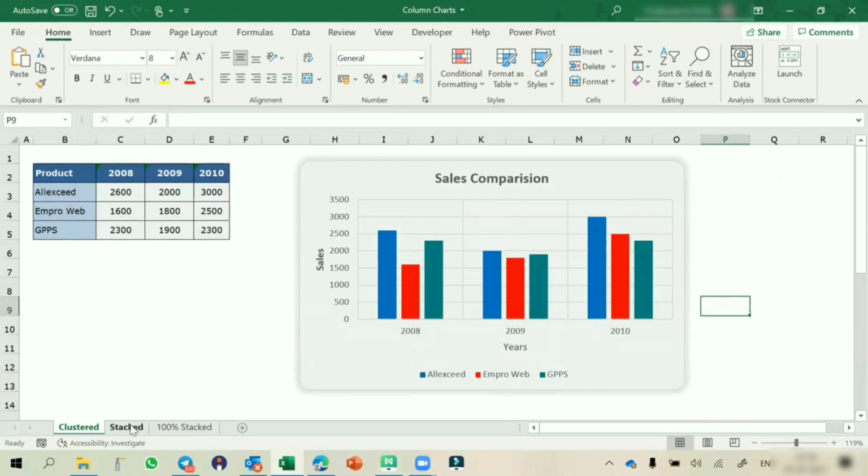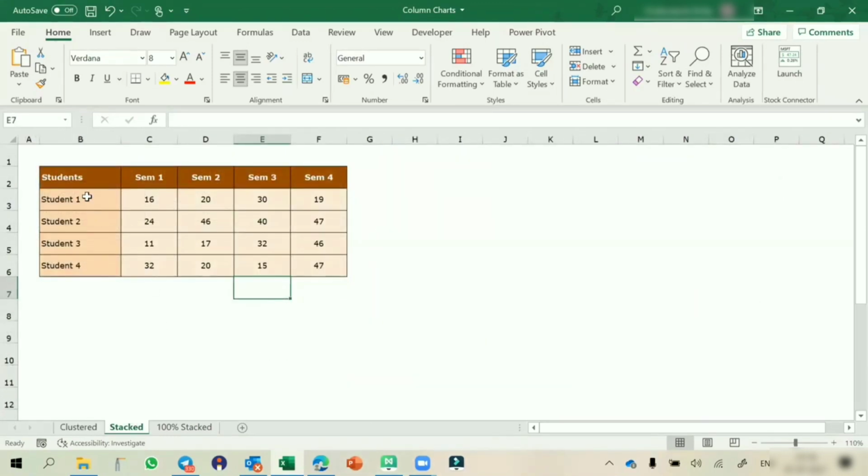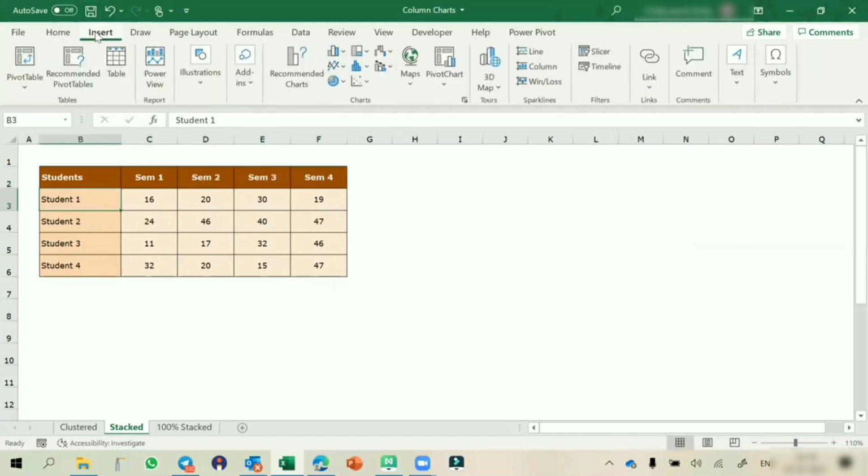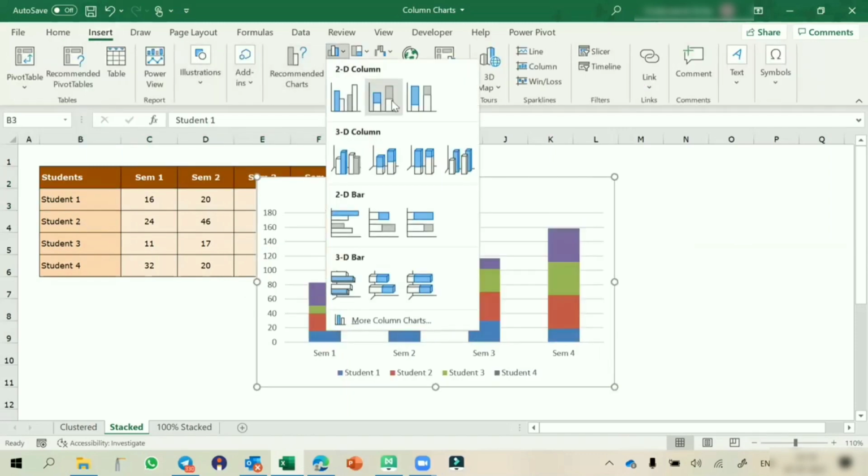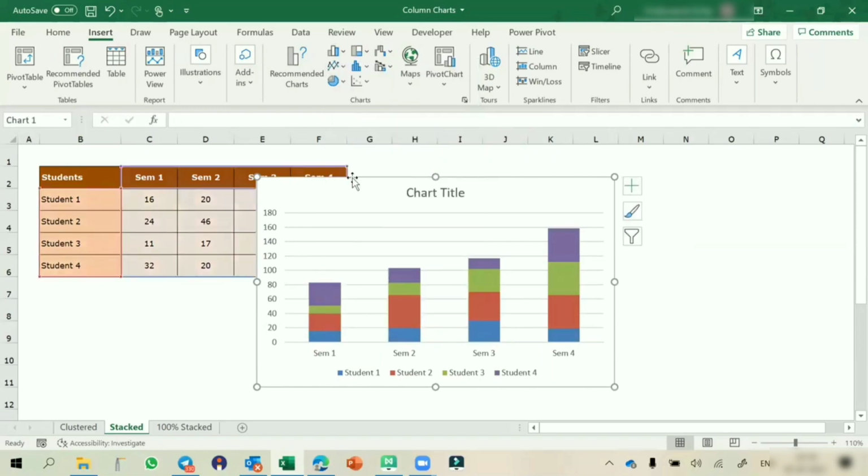Now let us move in this one. Here we have 4 students and 4 semester scores. I just wanted to show the data comparison for different students or उन students के semester wise भी comparison दिखाना. Let us see how to do this. So if I am going to this one, this is second, which is showing stat column.